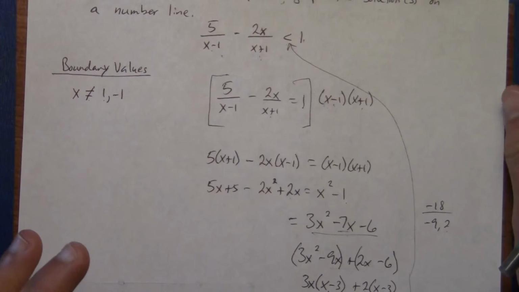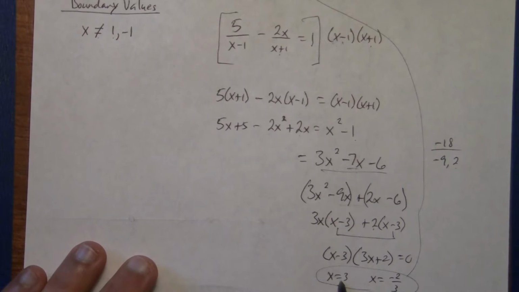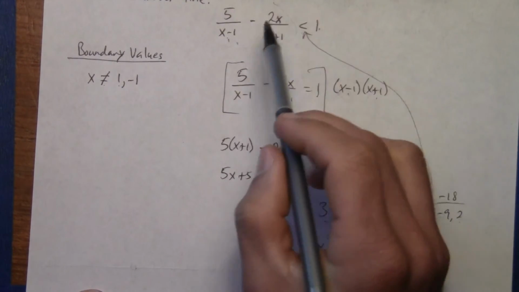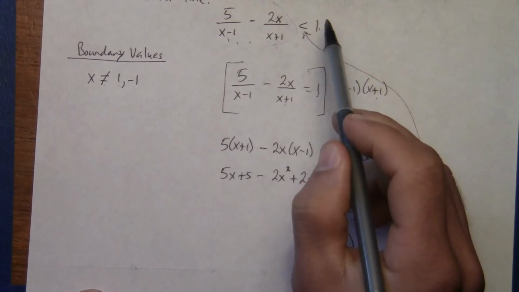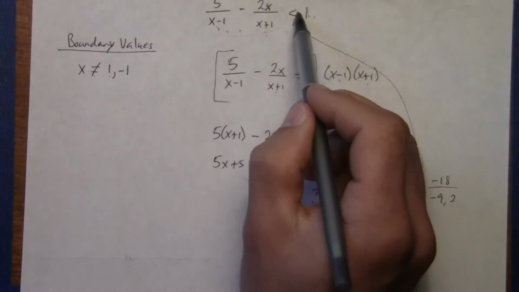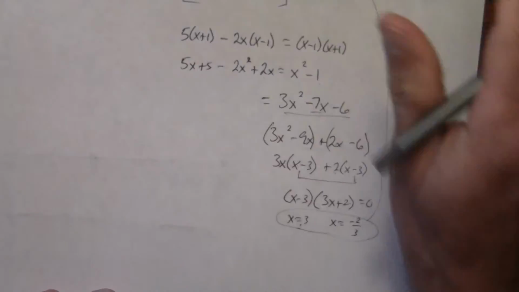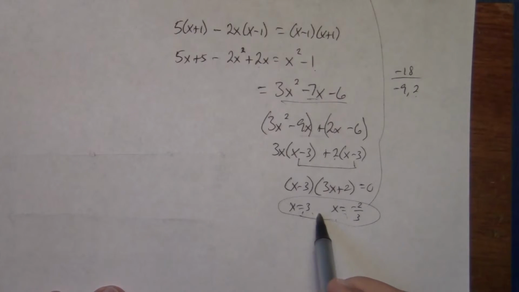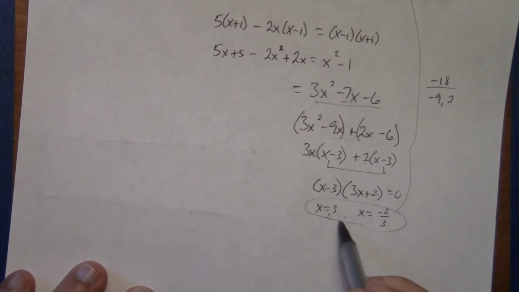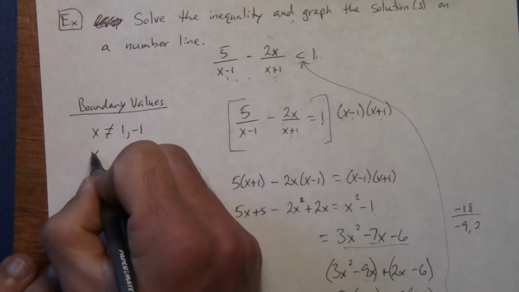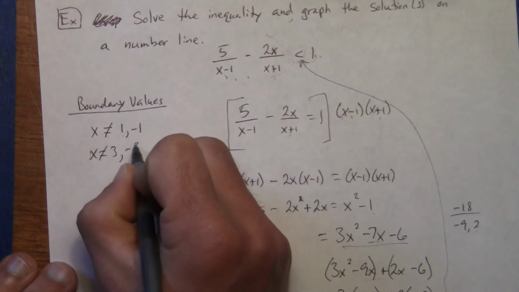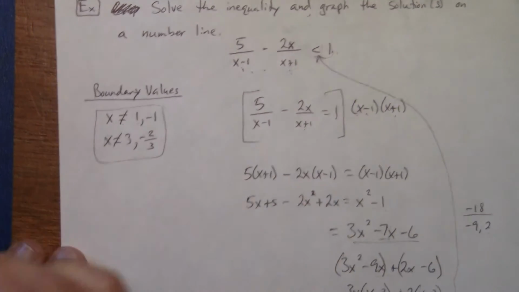It was x is less than. If I actually plugged in x equals 3 for x here, I'm going to get 1 on this side. Well, 1 is not less than 1. It's less than or equal to, but it's not less than. The point is, if this doesn't have an equal to on it, then you actually don't include either one of these numbers either. They're going to be open circles. If this was an equal to, then you would have closed circles for both of those numbers. So my boundary values, all of them together, is going to be 1, negative 1, 3, and negative 2/3.